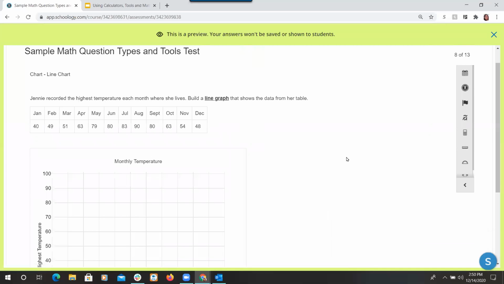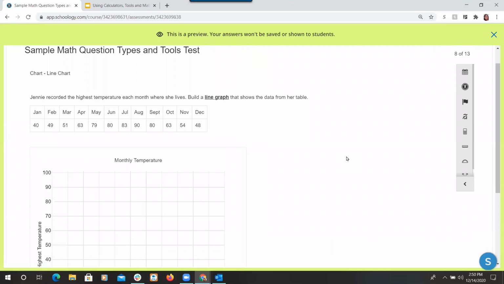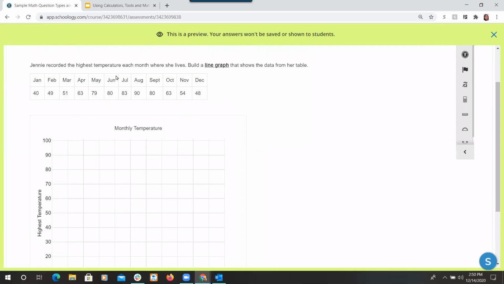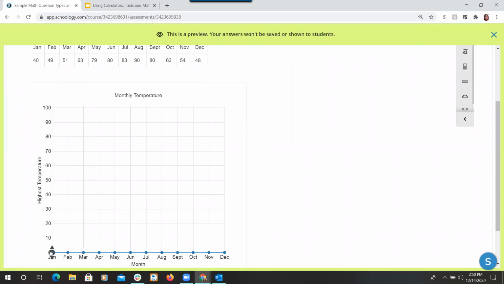I'm on question number 8. We have some different chart options. And so you have to build the table for the line graph. And then our students are going to drag and pull the answers up to the appropriate spot within that chart. So we're not going to do all of them. We're just going to practice a few of those. But those answers can stop at any point within that chart.